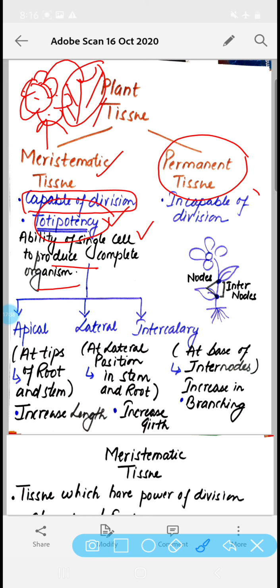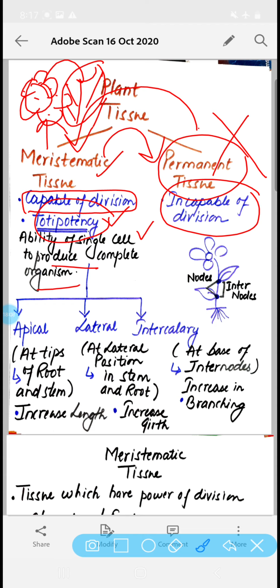Now on the other hand, if we talk about the permanent tissues, permanent tissues क्या होते हैं? They are not capable of division. They cannot divide at all. And here I will add one point, that meristematic tissues, when they lose the property of their division, are converted into the permanent tissues. तो हम ये कह सकते हैं कि जितने भी permanent tissues हैं वो पहले क्या होते हैं? मेरिस्टेमेटिक टिश्यूज़ ही होते हैं. बट जब इनके पास से इनकी डिवाइडिंग प्रॉपर्टी छीन जाती है, they are converted into the permanent tissues.